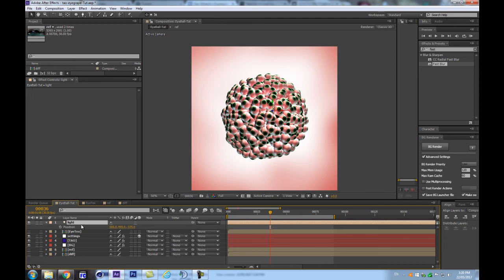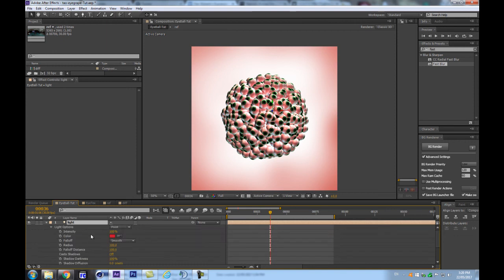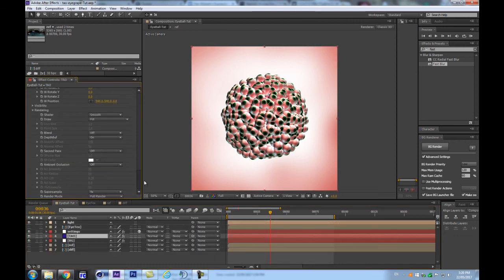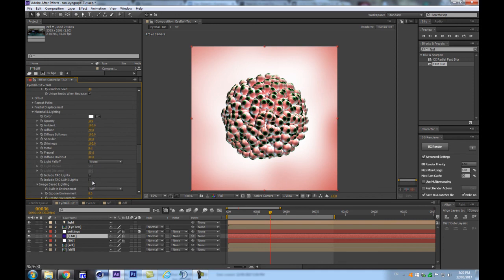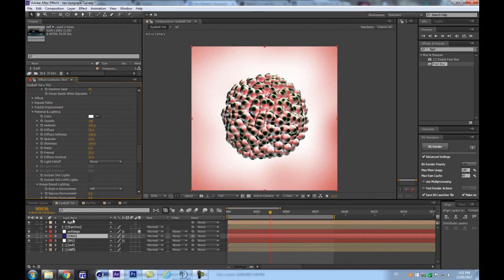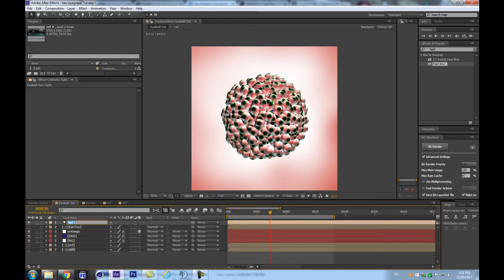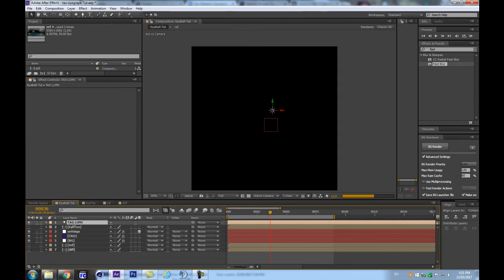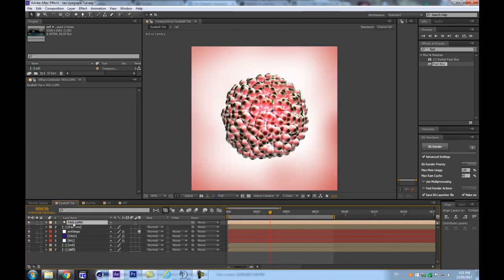is it still a TAO Lumi light now? I'm having a hard time to tell. So let's just make sure that it's checked off. And now it's checked in. Let's call it TAO Lumi. So yeah, I would keep it like that, probably. Let's move this on the side there.